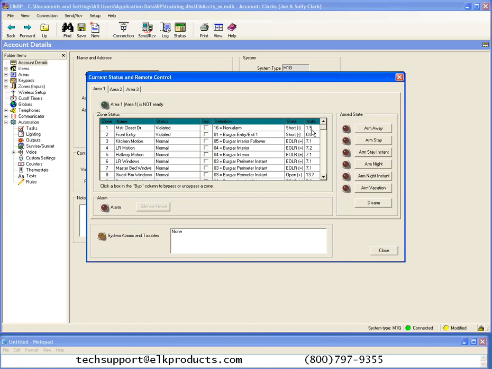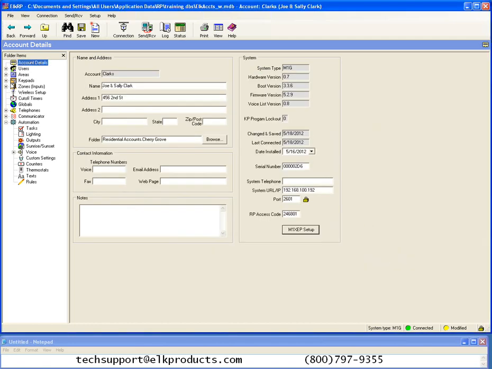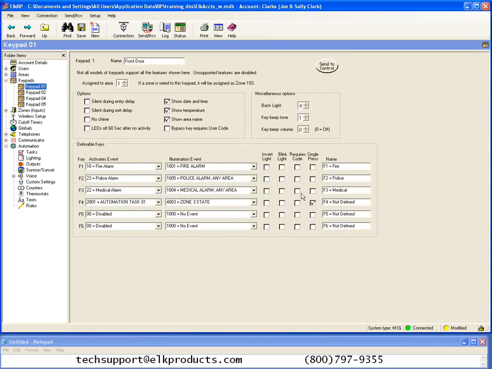Okay, Amy, for keypad assigned shortcuts, like the one you set up for temperature changes, can you limit the users that have access to control those by requiring a user code? Yes, it is possible to have a key require a code. If you go into the keypad screen here, under your F keys, you have this requires code checkbox, so that you could have a key password protected or code protected.